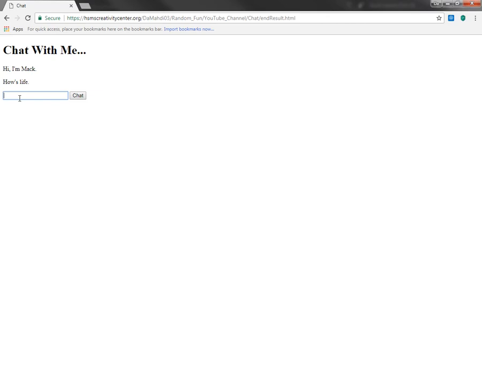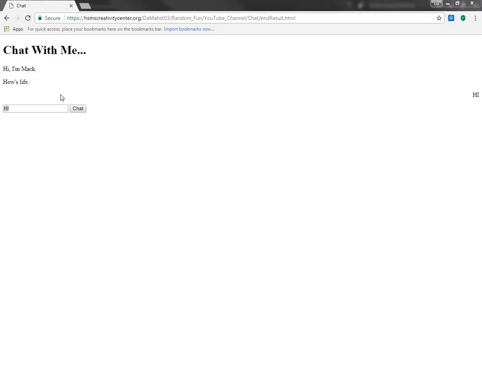So what's going to happen is when you type in something in this text box and you click on this chat button, it's going to type it to the right of the div. Now, I don't have any CSS styling on here right now. All I have is just a little bit of JavaScript and HTML. But in later videos, I'm going to go ahead and add in some CSS, add some more JavaScript, and add in a lot more functionality. So hang in tight as I go ahead and show you guys how to do this just in this video.